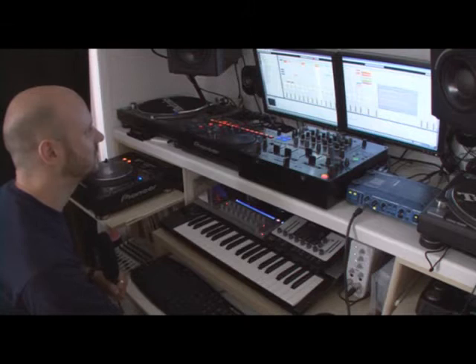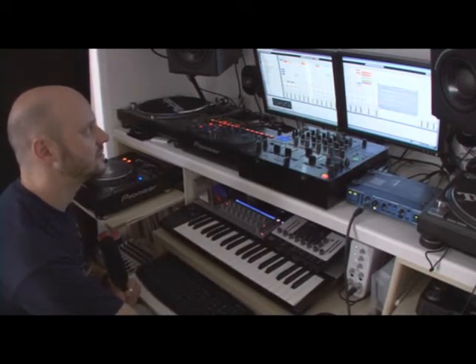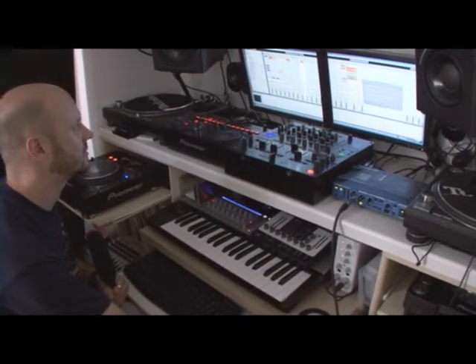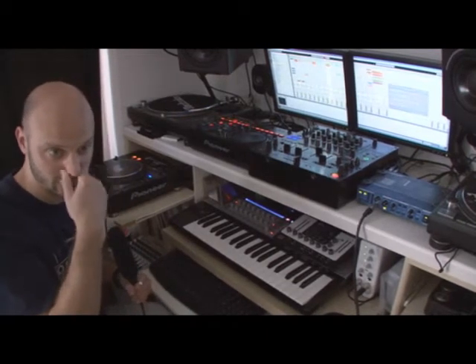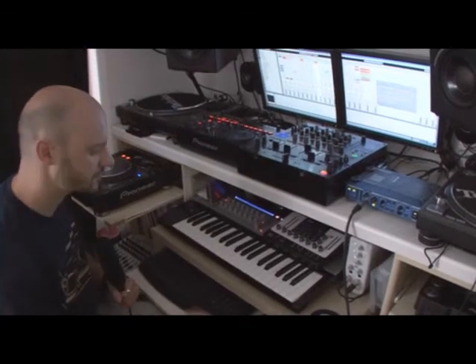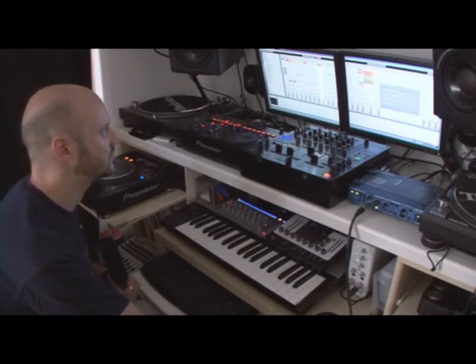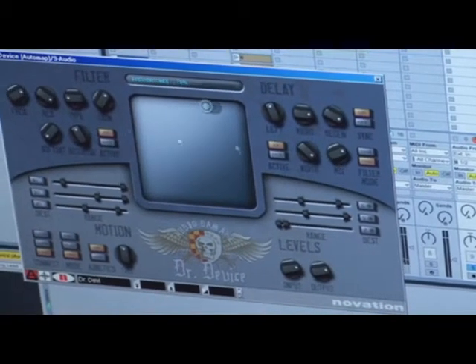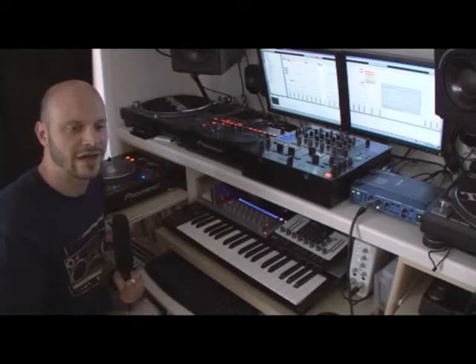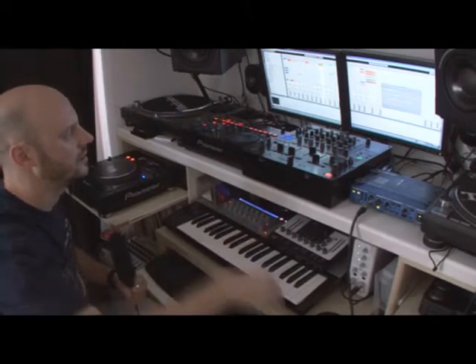I've got the two synth loops, the percussive loop, and the effect sound — all four parts in here. Rather than just using them as they are, I'm doing a rearrangement of the original sounds. I've messed them up a bit. The first synth sound I've put through one of the Audio Damage VST plug-in effects — this is called Dr. Device, which is a delay and filter plug-in with some rather cool features. So I've turned it from a rhythmic instrument and created an atmospheric soundscape with it. It dots around in the panorama and adds a little bit of rhythm.